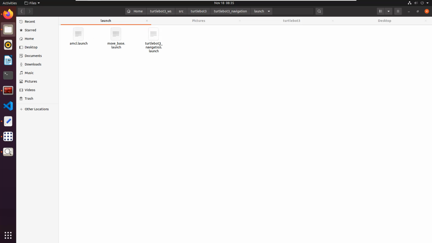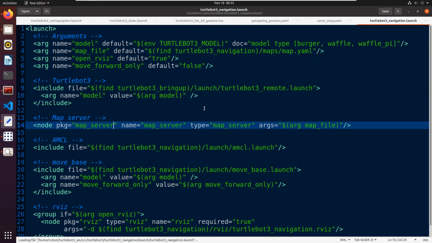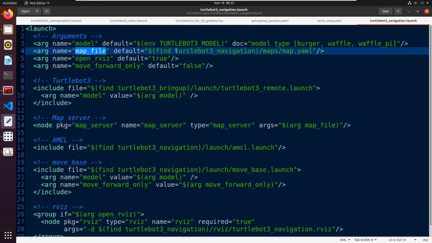You can see the map file they are pointing to is the YAML file. Why? Because the YAML file has the information about the map file, the image file, and its details. This map file goes to the map server. This is the launch file for the navigation.